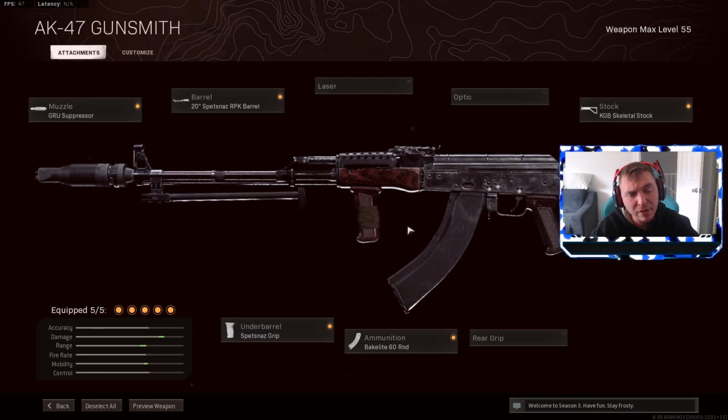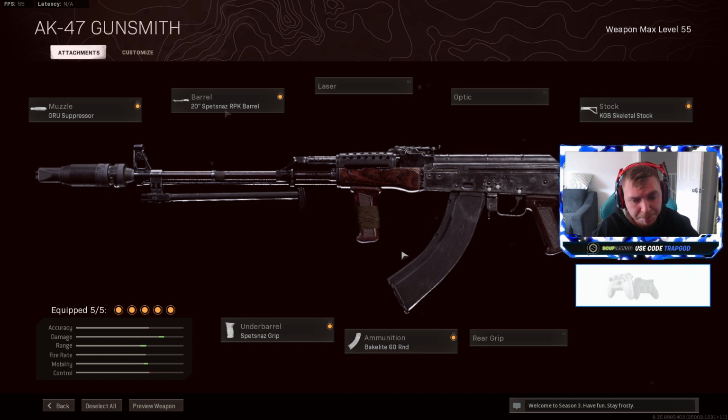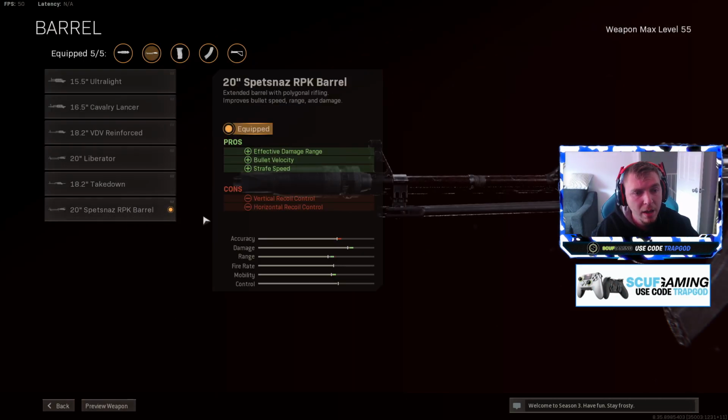So with every single weapon, the number one way to start out all these class setups, the Raider stock is godly. If you want the best close range weapon, the Raider stock gives you the biggest bonus possible to your strafe speed, sprint to fire, and fire and move speed, which will make it better than any SMG in the game. Obviously, the RPK barrel is a task force.